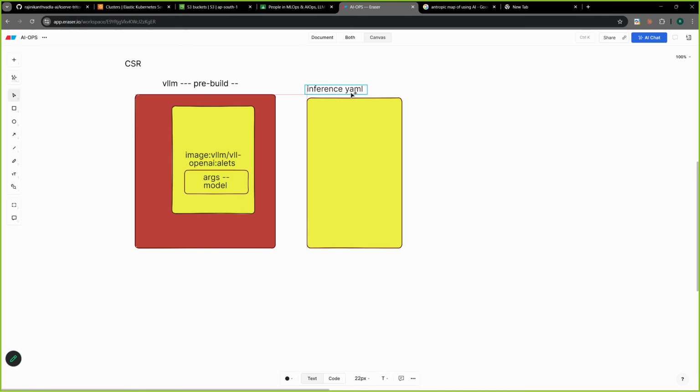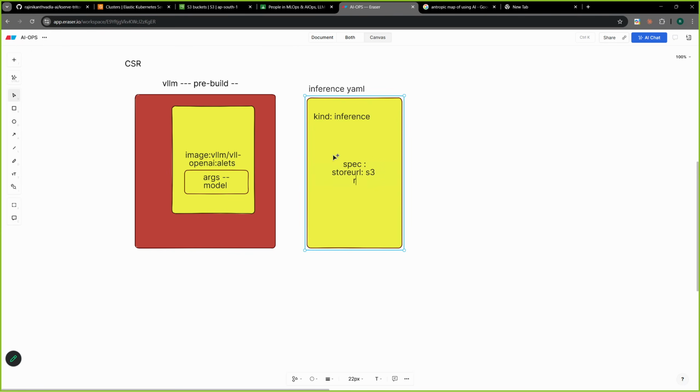In KServe, in this inference YAML, I say kind is InferenceService. Then I configure a spec, and inside the spec I give the storage URL, the location of your own model, which is in S3.